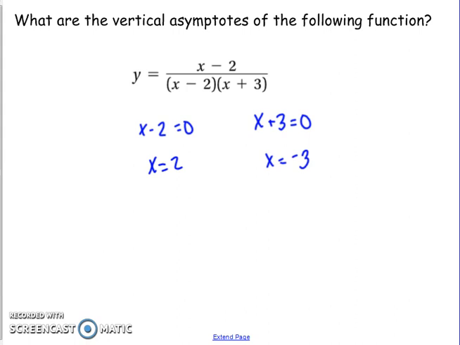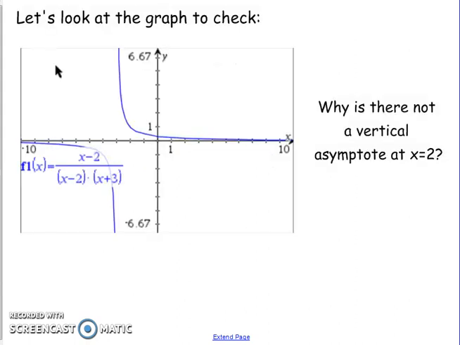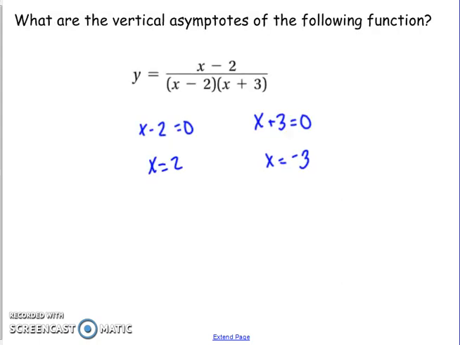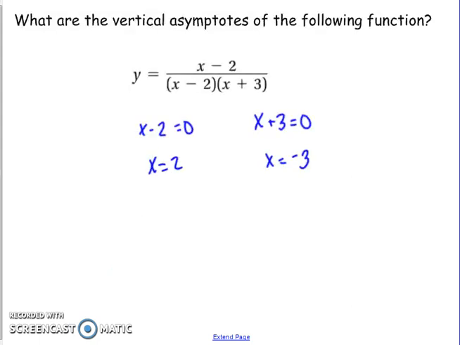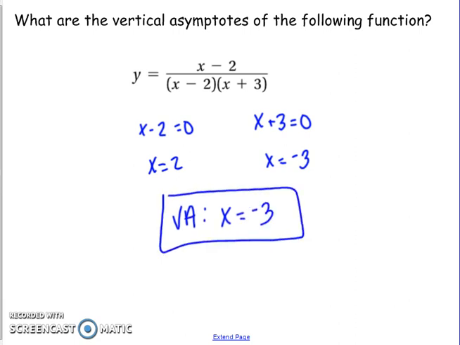Now, if we graph this function, it's going to look like this. So we said that x basically can't equal 2, that's a restriction, and x can't equal negative 3. So if we look at this graph, when x is negative 3, right, there's nothing here. So I'm going to draw a dotted line here. When I go to x equals 2, if I draw a line, well, the graph's going right through that. So there's no asymptote here. So why is there not a vertical asymptote? So I know for a fact that I have a vertical asymptote at x equals negative 3. But I don't have one at x equals 2.